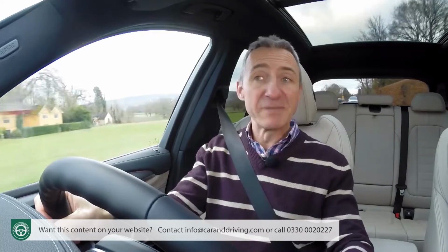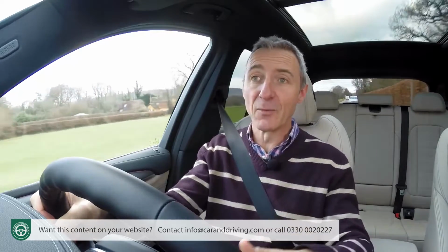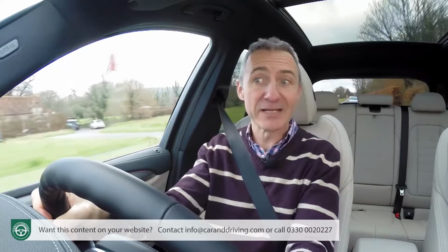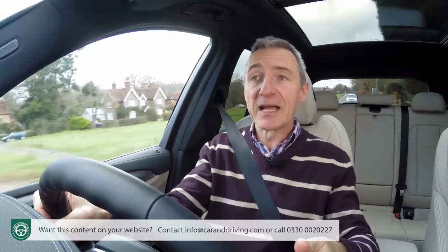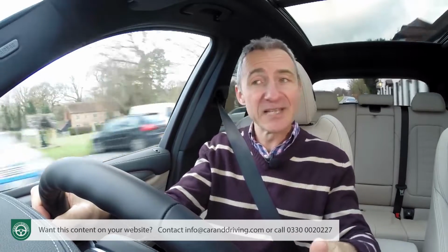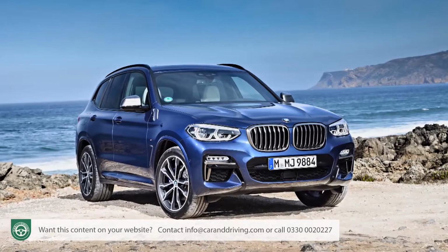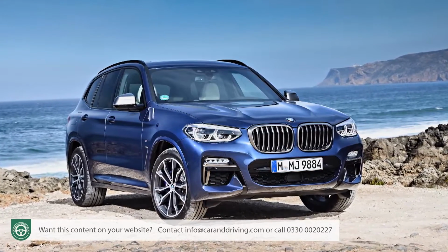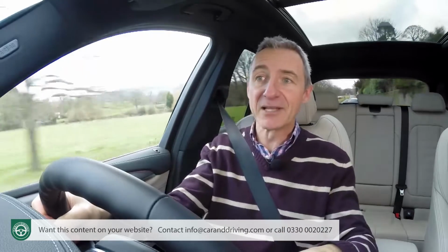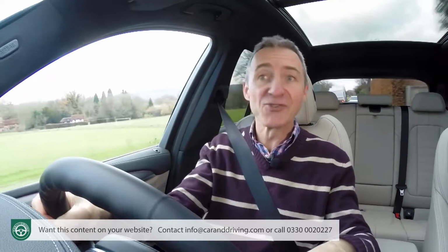You'll maybe want some specifics on performance. In the relatively unlikely scenario of you wanting to consider petrol power in your X3, you'll find that the xDrive 20i entry-level variant gets to 62 mph in 8.3 seconds en route to 134 miles an hour. At the other end of the range, the figures for the road-burning M40i flagship model are 4.8 seconds and 155 miles an hour. That's quite enough to rival direct competitors like Audi's SQ5, Porsche's Macan S and the Mercedes-AMG GLC 43.